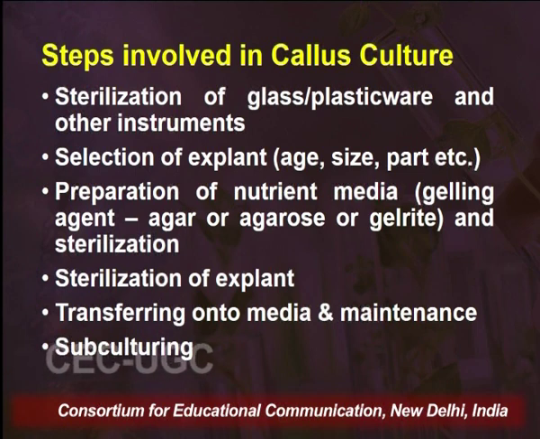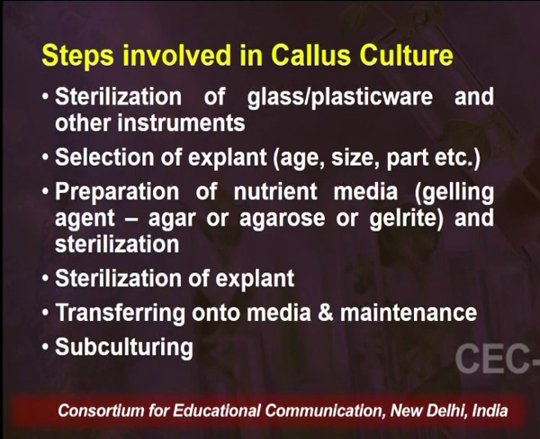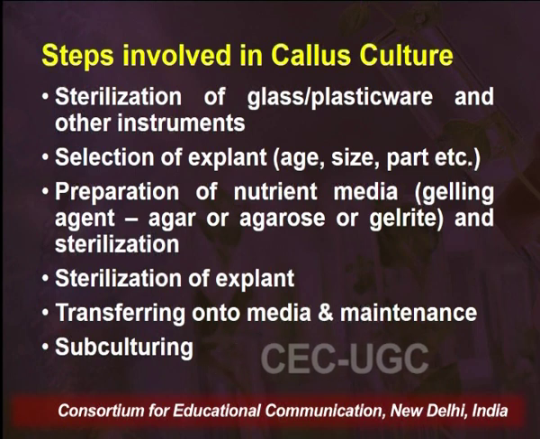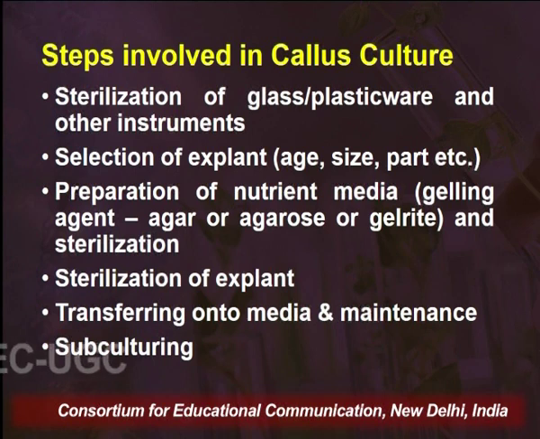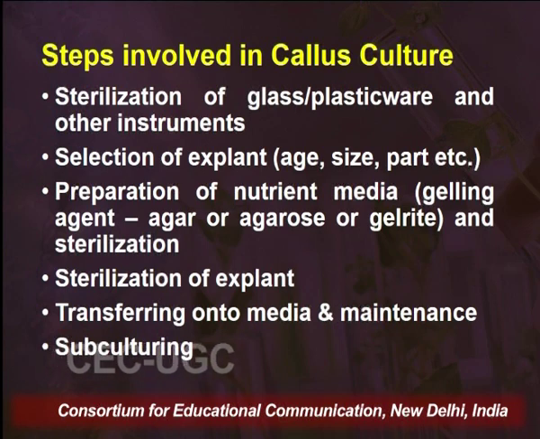Now since we are talking about callus culture, callus culture experiments are always done on a solid media. Therefore, one of the important components in the preparation of the nutrient media will be the gelling agent, and as we discussed, there are different gelling agents, agar being the most popular one, followed by agarose or gellan, which is also known as gelrite, and then we sterilize the nutrient media which we have prepared. Then we transfer the sterile explant material onto the media, and then we maintain that callus culture by subculturing in the culture rooms or in the BOD incubators.